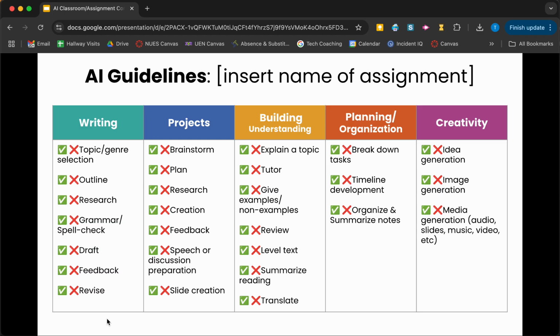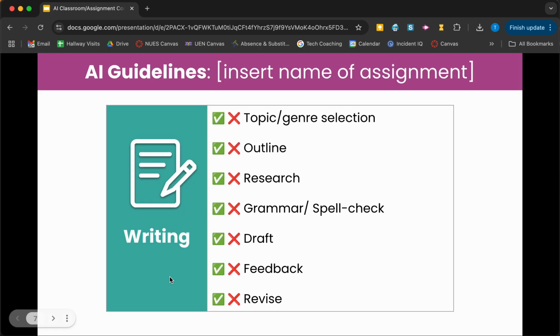The other thing I thought was cool is that for each assignment or project, the teacher co-created these guidelines with the students, so they got a lot more student buy-in. At the beginning of a project or assignment, they would pull up this slide, go through it with the students, and ask, do you think you should be able to use AI on each of these elements? They'd have a discussion and determine which parts could use AI.